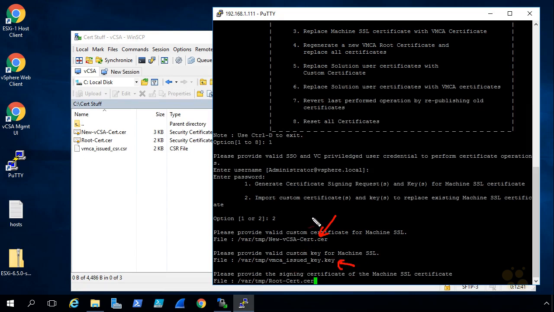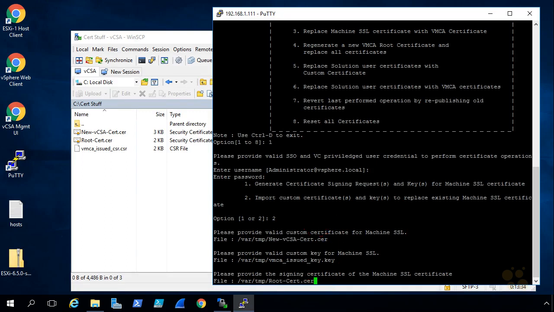So the 3 pieces here are the new certificate for the vCenter Server appliance, the associated private keys that go with that certificate and the public keys that are contained in that certificate, and the certificate for whoever signed the new certificate that we're trying to install. So inside the root certificate is the root's public keys, and we're going to use the root's public keys to go ahead and verify the digital signature of the root. Long story short, we need all 3 pieces for this to succeed.